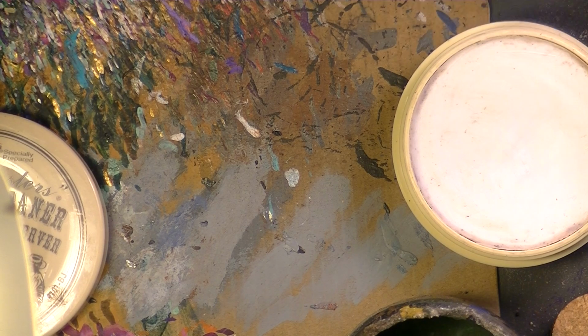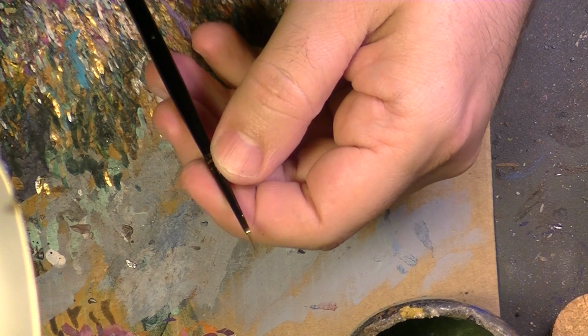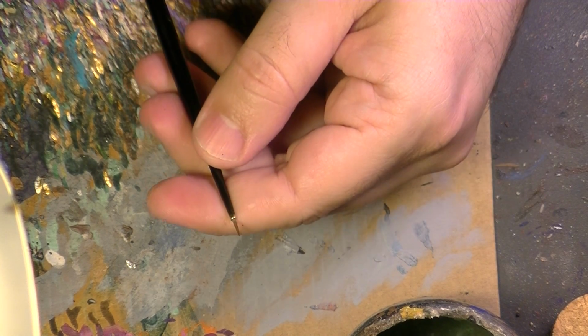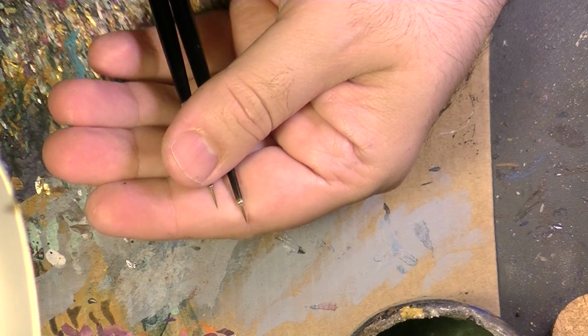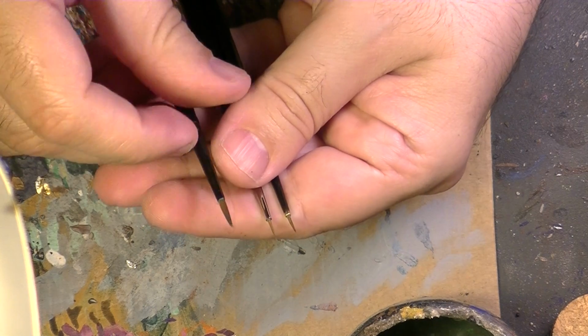So these are some tips that I use, but to be fair, I try to always have a new brush next to me, so that once these brushes start not working well, I really go for a new one. This is the Artisan one from Games Workshop. I was pretty happy. I'm still using this one, but yeah, I changed it for a new one. So these are the sizes I use the most.